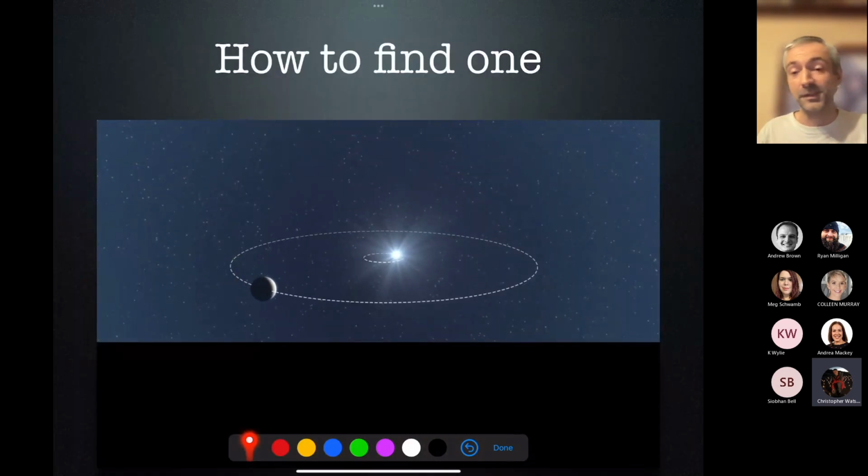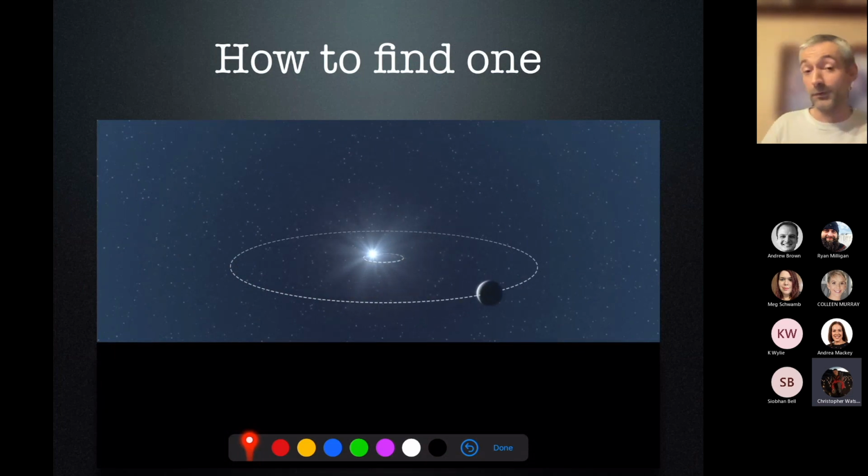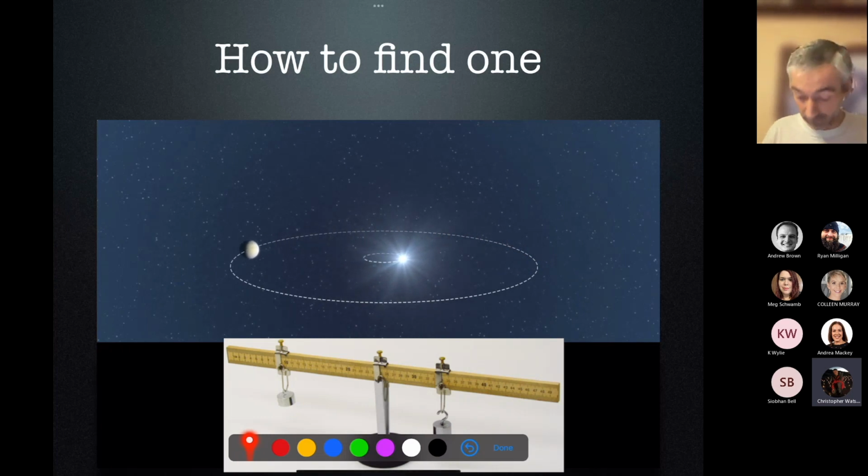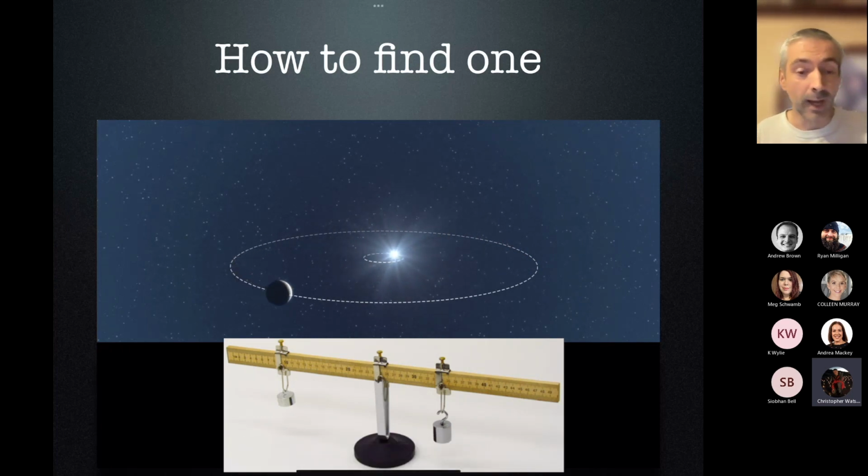The bit of physics that we look at here, this is not to scale, is showing a planet orbiting a star, except it's not orbiting the star. This is the star here. The star and planet are orbiting the center of mass of the system. So it's just like this kind of lever, a weighing scale, if you like.